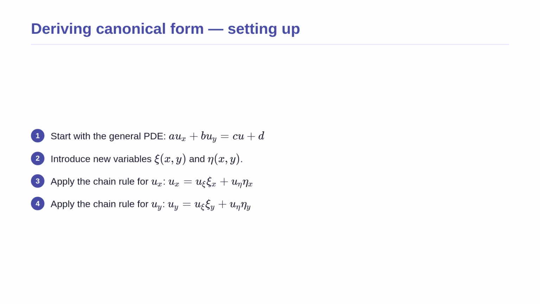To change our perspective, we introduce our new coordinate axes, xi and eta. But we cannot just swap the letters. We must use the chain rule from calculus to carefully rewrite our old derivatives in terms of our new variables. The change in u with respect to x is split into two parts: how u changes along the xi direction and how it changes along the eta direction. We do the exact same thing to find the derivative with respect to y. This sets the foundation for our substitution.